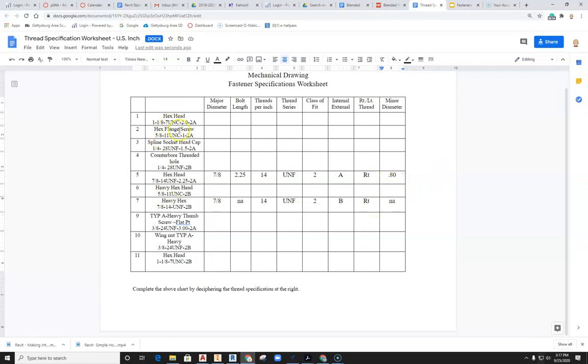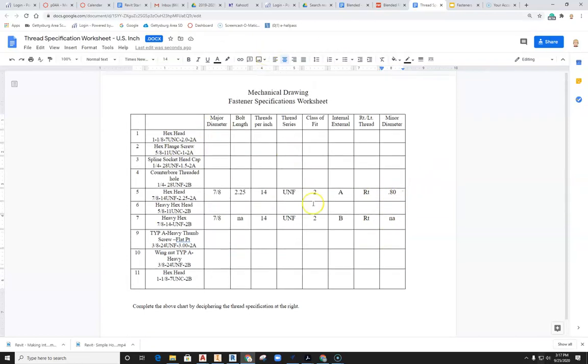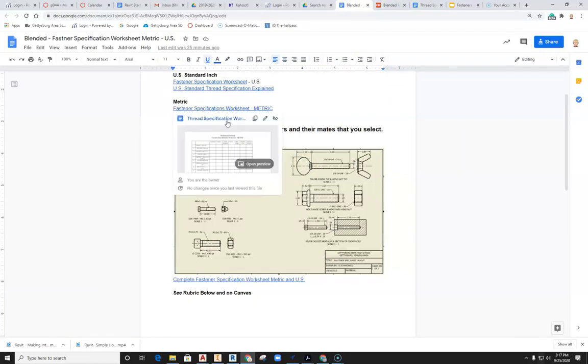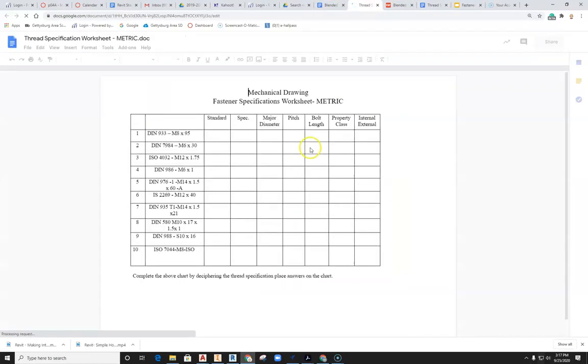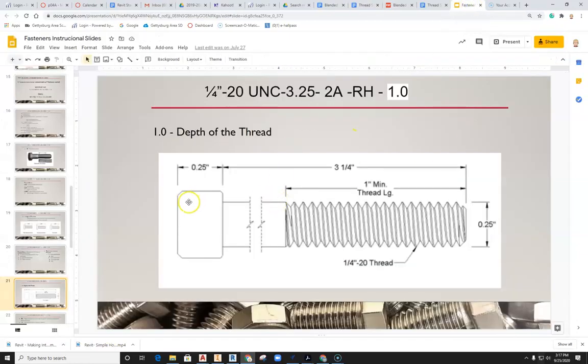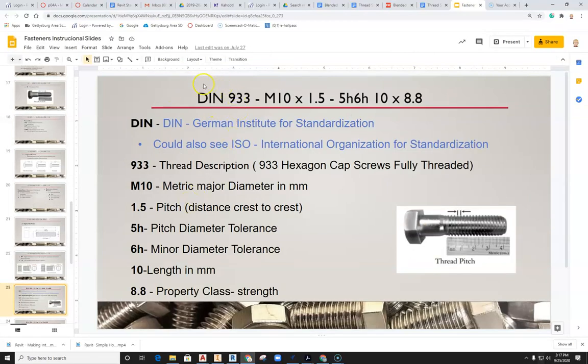So go ahead and pick two more pair from the inch specification. Then you're going to go ahead and go into the metric specs, and you can go into this chart and pick 2 more pair from this particular chart and start filling out the chart. All right. Now, you'll probably have to go back and reference the fastener worksheet here to understand the metric specifications. It's a little different. Similar, but a little different. Okay? So go back in and take a look at that.